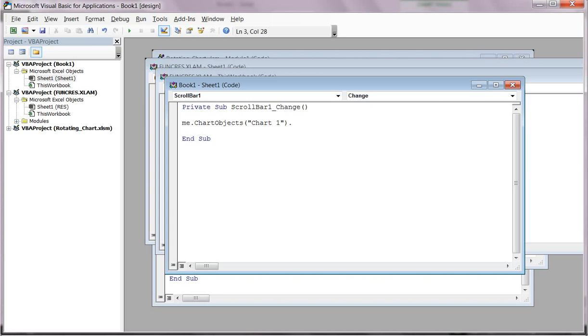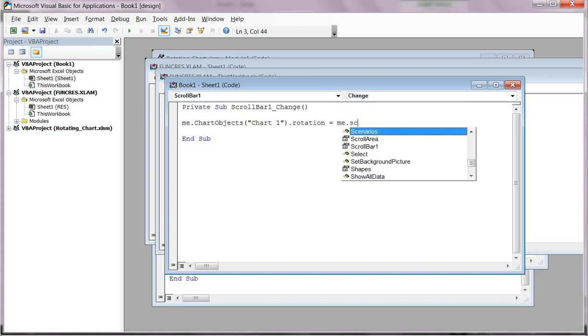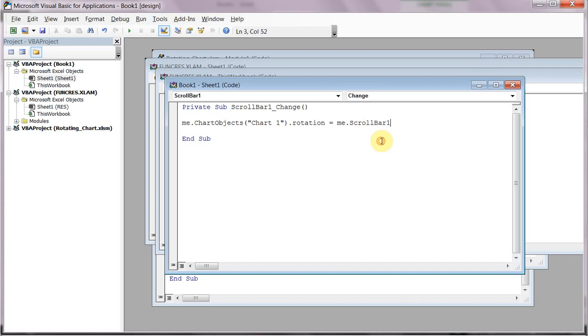And setting just my rotation number in degrees, I'm saying that its rotation is equal to my spreadsheet's, which is the same as Me.ScrollBar1.Value.